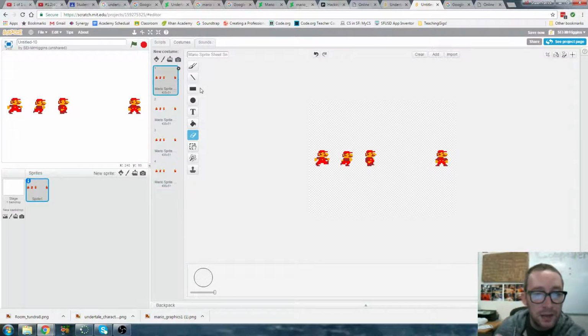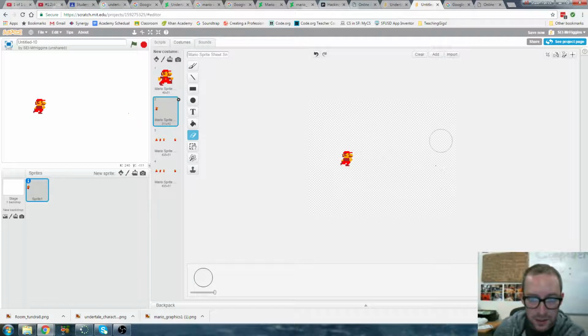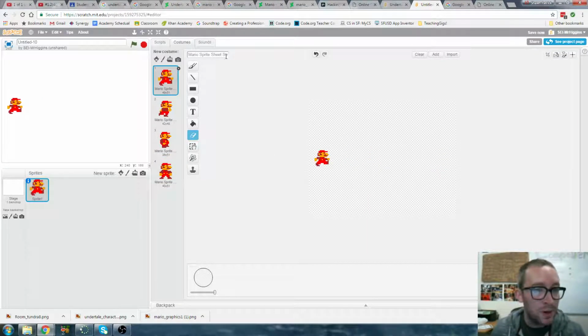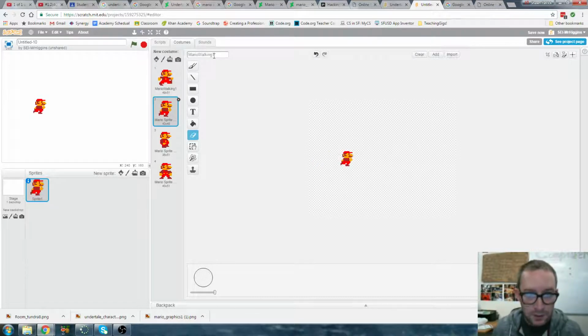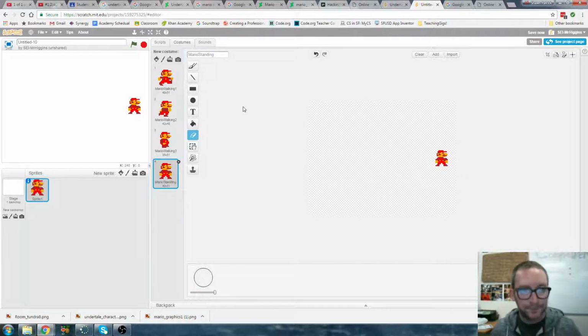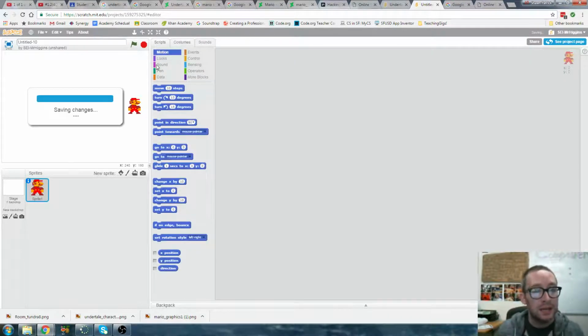Once we've duplicated, we're just going to erase all the extra ones. So now it's just that one, just the second one, just the third one, and then just the fourth one, which will be my idle animation. Now we want to rename them, so I'm going to do Mario walking one, Control C, Control V, two, Control V, maybe a three, and then I'll move over here, and it's going to be Mario standing. Okay. Once we've got those four sprites saved and named, now we can get into the animation piece.